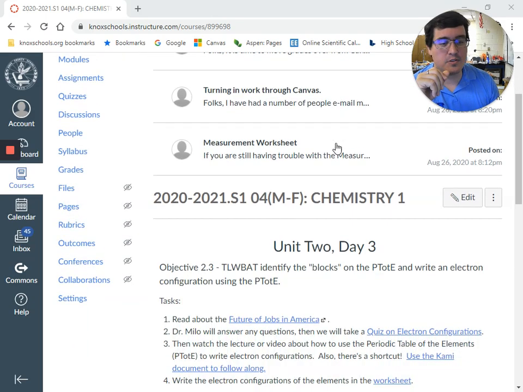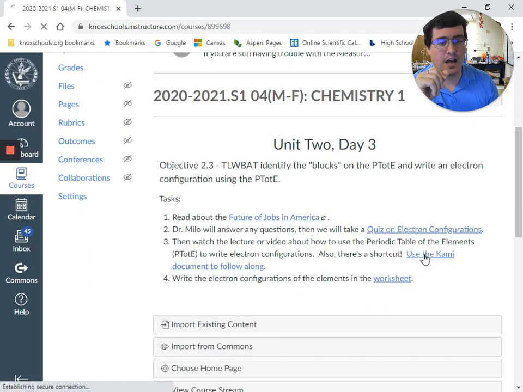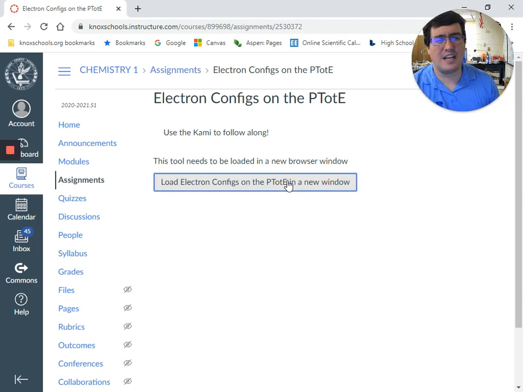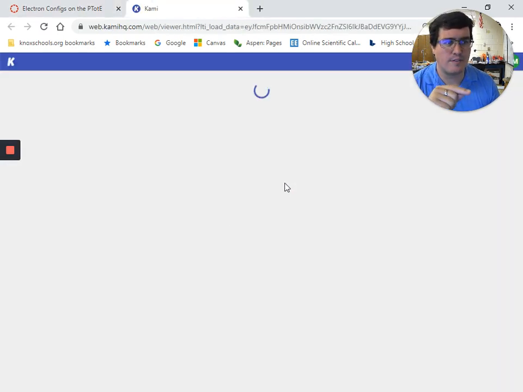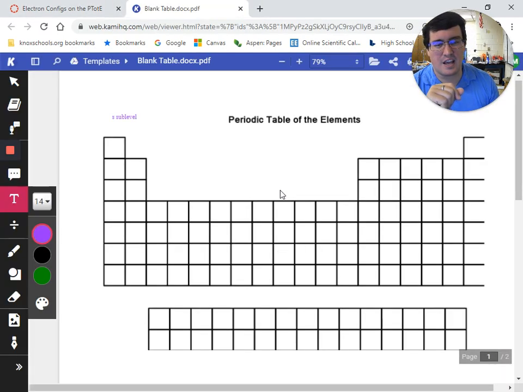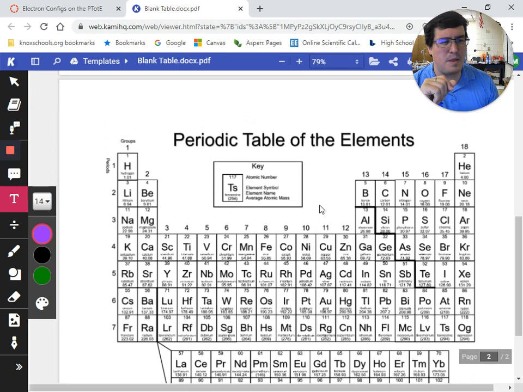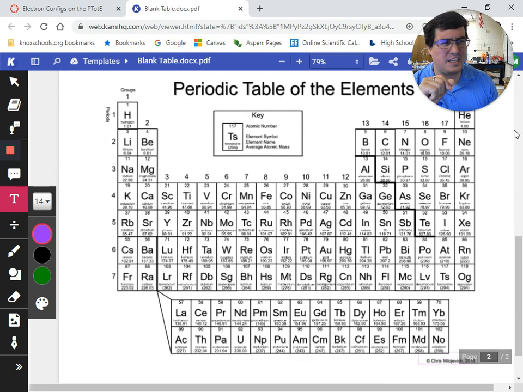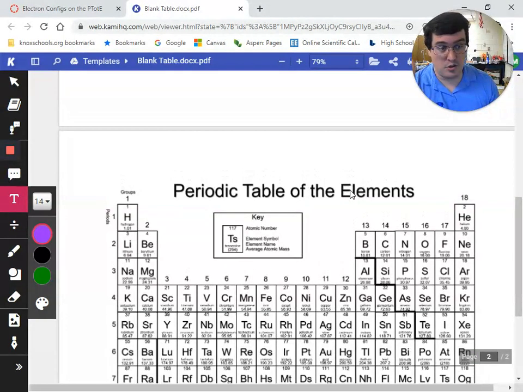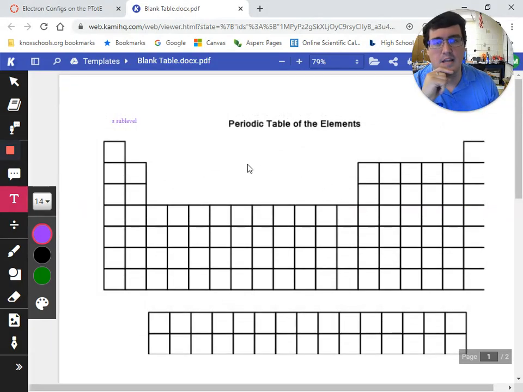Fantastic. All right, so today we're going to look at how you use the periodic table to do electron configurations instead of using that diagonal rule. A lot of folks have seen the periodic table before, and people always freak out about it. They're like, 1's over here, then 2's over there, 3, 4, and then there's a gap to 5. Why is the table laid out like this? Now you actually have enough information that you can figure this out.